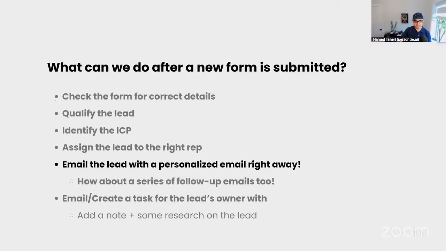Essentially, these are things that we learn a lot with our customers. Sometimes people submit a form and there is a lot of missing data. Some of it is intentional, like typos or a wrong email address or company URLs. You want to fix them before they even touch your data. Some of that fixing can be logic, but the beauty of a language model is you don't need someone to write custom code for you. If you have a specific issue with your form, you can just explain it to ChatGPT or any LLM that you can use through our AI agent, and say, okay, if you see these kinds of things in the form, reject it or treat them differently.